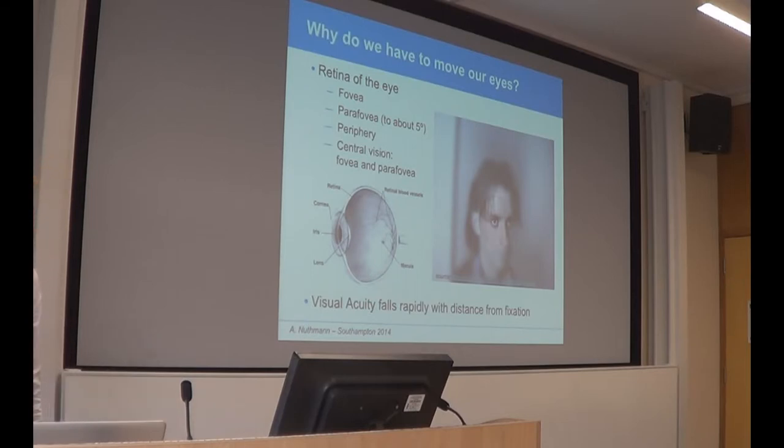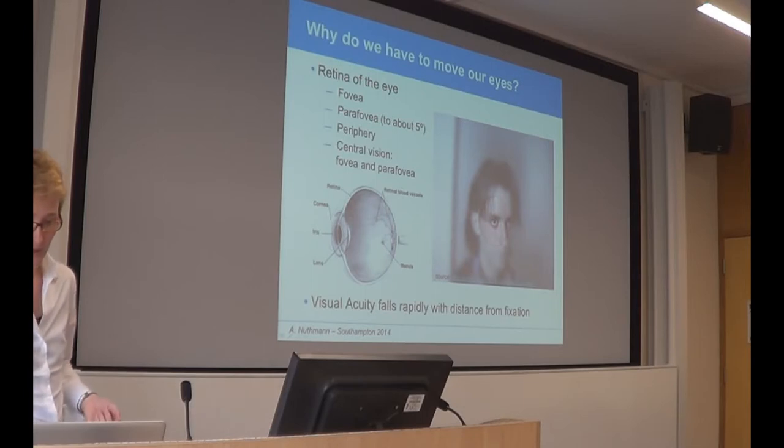So let me remind you briefly why we have to move our eyes all the time, and that's because of visual acuity limitations. So visual acuity is best in the fovea, the central, say 2 degrees of vision, and with increasing eccentricity, that means distance from the fovea, visual acuity strongly decreases. So it's not as good in the parafovea, and it's even poorer in the periphery. So in that schematic depiction, that would be the periphery.